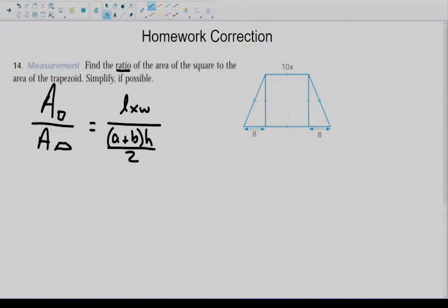So let's take a look at what we have here. Now, I wrote length times width for the area of the square. Now really, both of those are the same, so we can call it side squared. All right. And in this case, side squared is probably the best way to use it, okay? I was just going to mention that the side is actually the height of the trapezoid as well, so we could almost call it h squared, but I don't want to confuse things, so we'll just leave it like that.